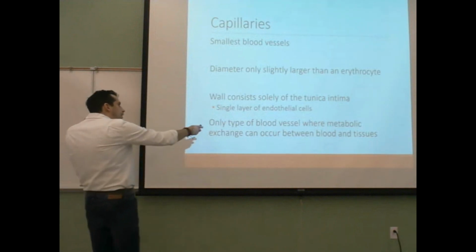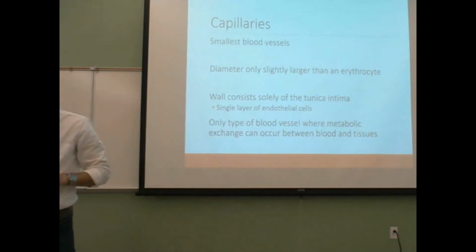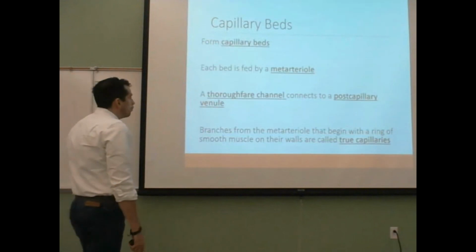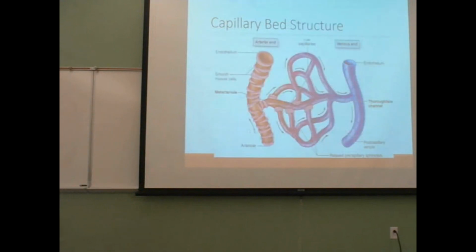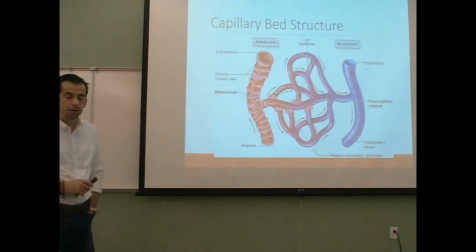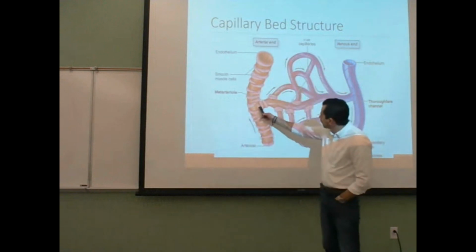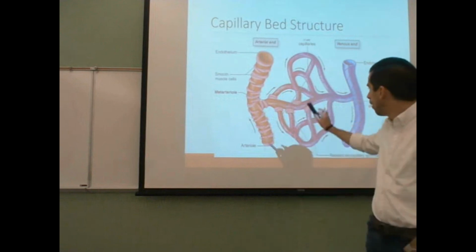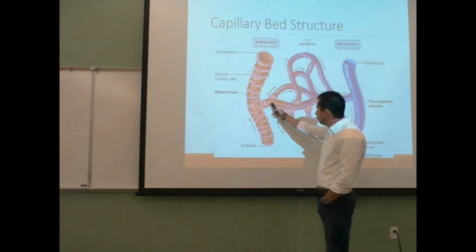A single layer of endothelial cells. So we don't even have our 3 layers. It's a single layer of cells. And they're not quite as simple as just one continuous tube. They're a little bit more sophisticated than that. We actually have a vascular bed, a capillary bed. And the first place I'm going to draw our attention to is that first branch off the arteriole. It's called a meta-arteriole. Still part of the overall capillary bed, but it's the immediate branch off the arteriole.